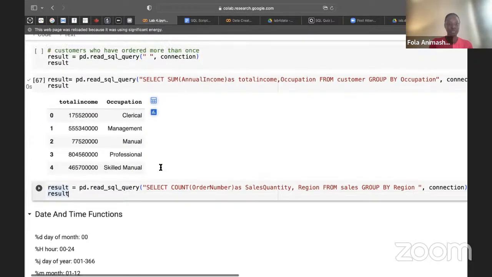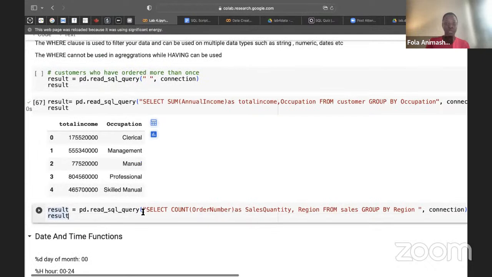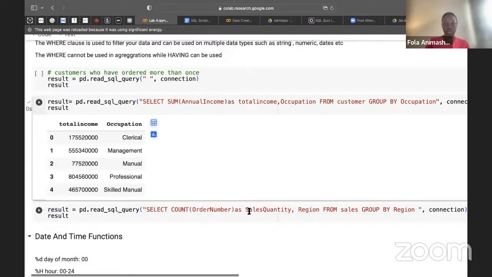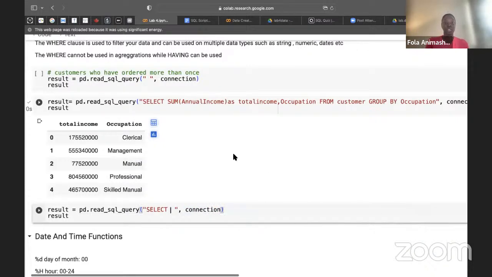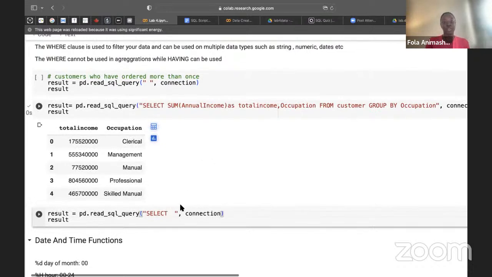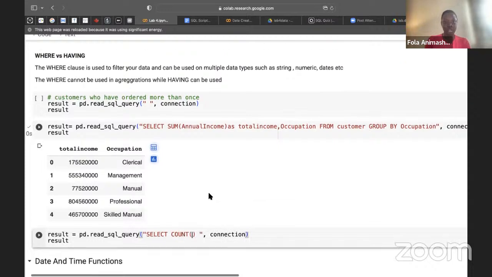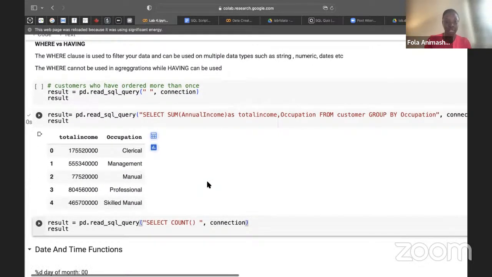So if, for example, I want to get the, okay, I already had a group by here, actually. So let me just remove this. I want to show you a simple scenario where we could use the having clause. Let's say we want to check the number of duplicates or rows that are repeated more than once. Maybe we want to know how many customers have ordered more than once in our table. We can do a count by the customer key. I think it's customer key.